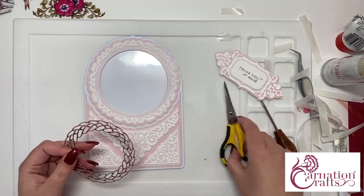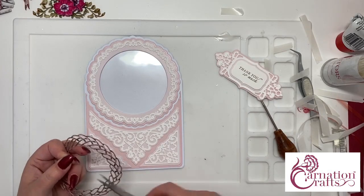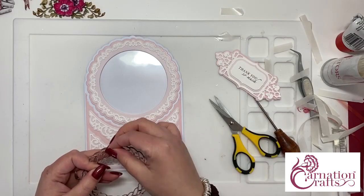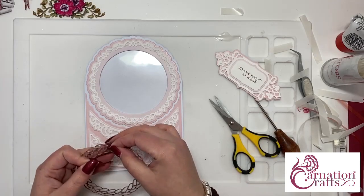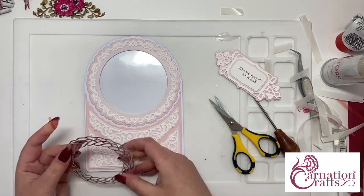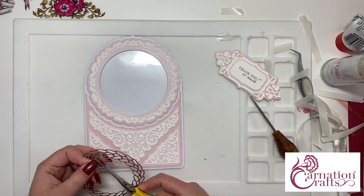Like so, I'm not going to attach much, probably just four. Because when we start building the layers onto them, I'm pretty confident the layers are going to hold everything in place. This is just basically like a little anchor, if you like, all the way around. A little bit there, just on the compass points, just like so.